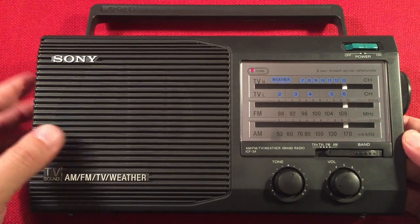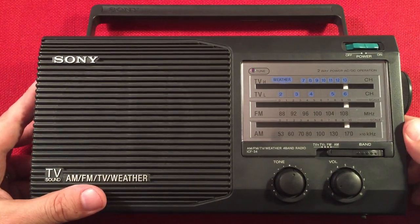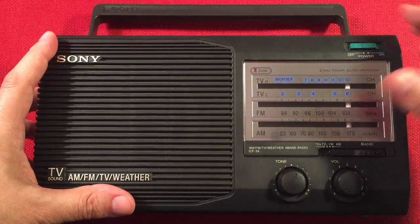Yeah, you know, this radio just in person has a really good audio. If you're shopping for a used radio, AM, FM, and you want weather band on it, this is a great radio. So let me go just turn this off here, do some final thoughts.